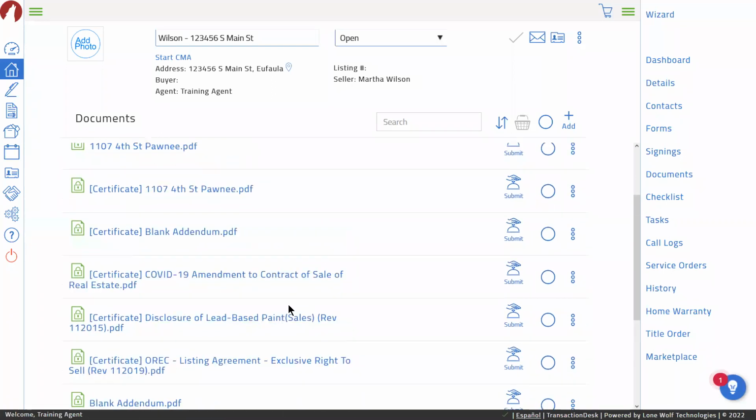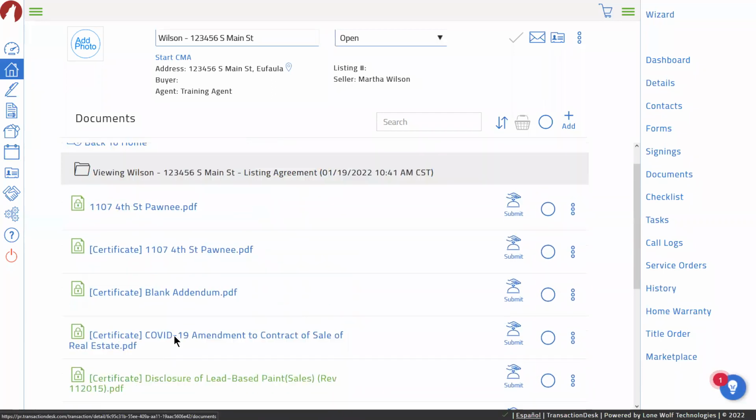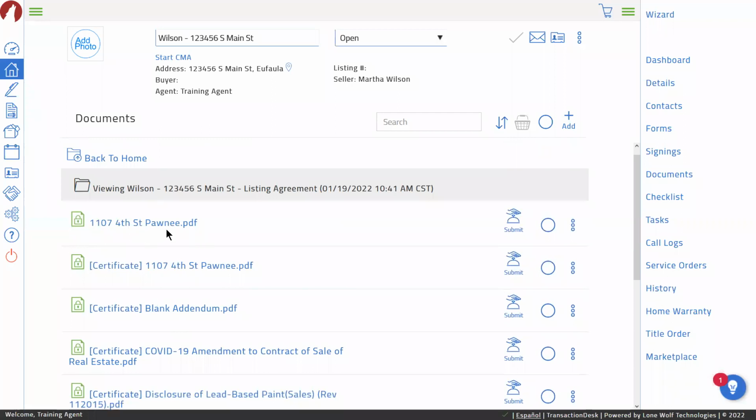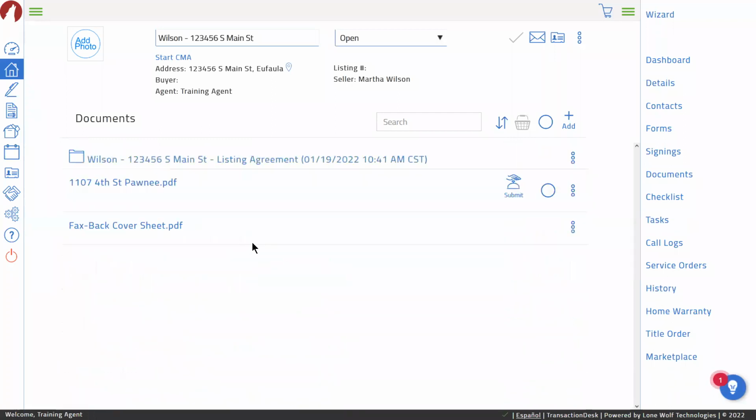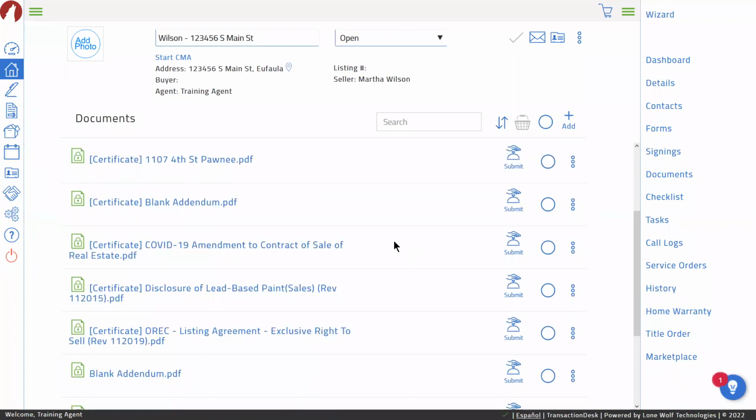It's also going to help us, since it's in this folder format, so that we don't have to worry about seeing similarly named documents. Like this 1107 4th South Street, Pawnee. If I go back here, I can see the original version that I didn't have signed. So instead of dumping everything in there and seeing two of the exact same thing, but one of them has a green thing next to it, everything is put under the folder that was assigned for the signing. This is also going to include each of the certificates. Just like the client was offered that certificate that validated the legality of this particular signing, this certificate is also going to be provided in here as well.